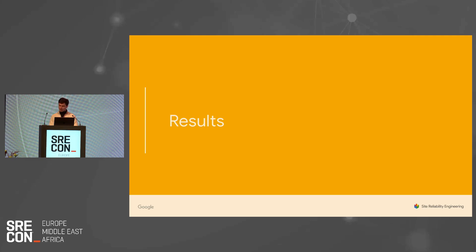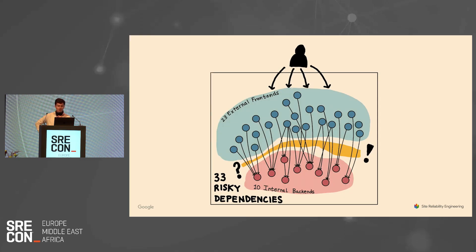We've completed the full life cycle. By applying this methodology, we discovered that we had 10 systems that were not meant to be on the external path and over 23 client services sending external traffic to these internal back ends — overall, 33 risky dependencies. These clients spanned search, ads, Geo, and commerce. Over the past year, we've worked with developer teams across these product areas to remove or reduce the impact of these risky dependencies. Because of this auditing tool, we feel much more confident that our internal systems can focus on their primary responsibilities and move with more velocity, while our remaining serving layer is smaller and more resilient than ever before.